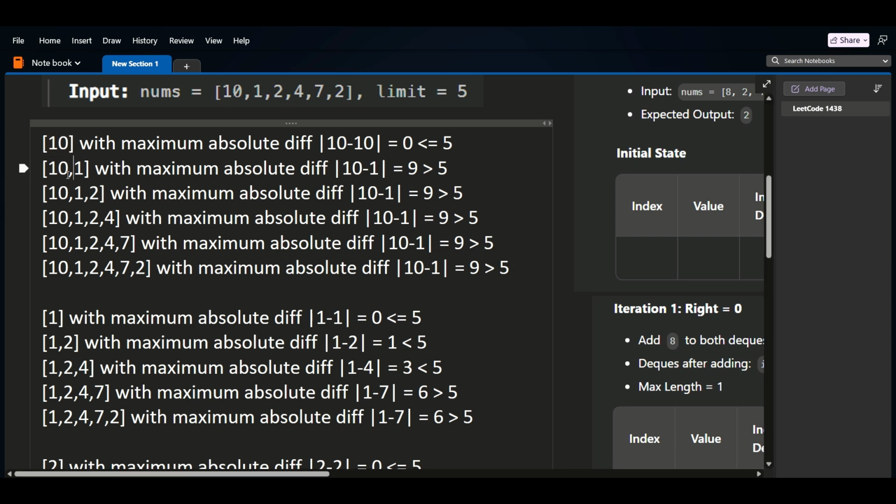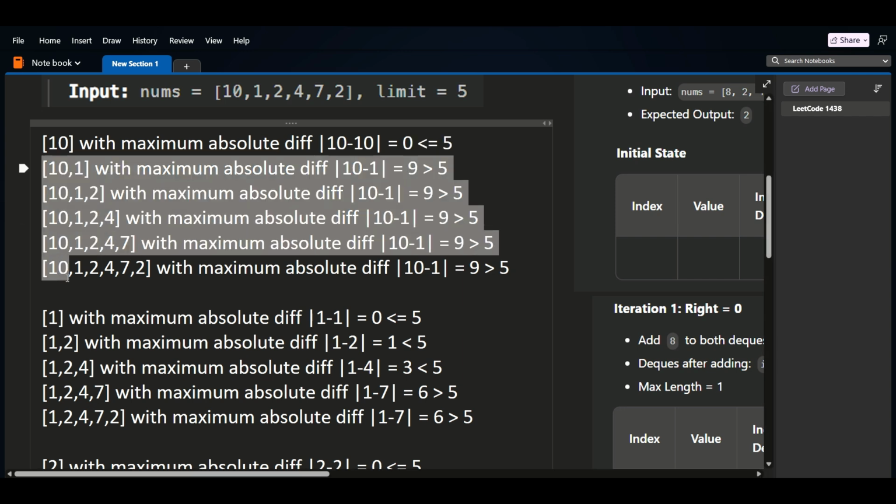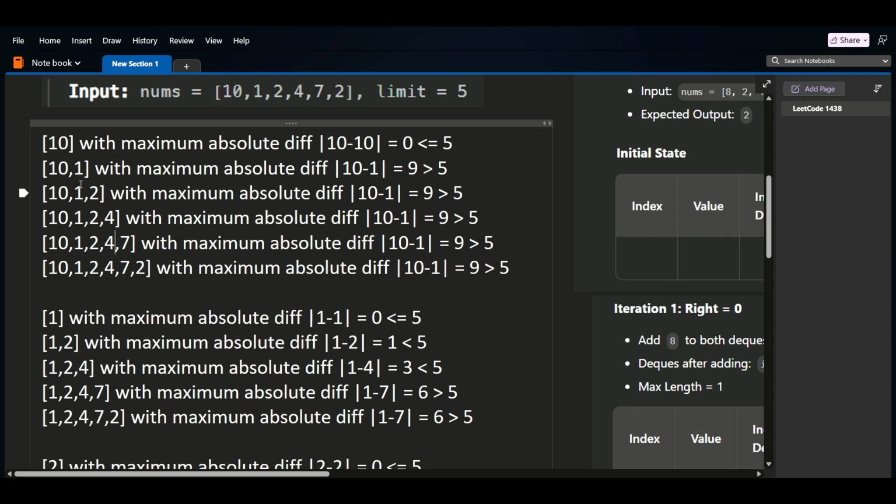So we calculate the maximum value minus the minimum value. Here the minimum value is 1 and the maximum value is 10, so the difference is 9. In all the cases, maximum is 10 and minimum is 1.